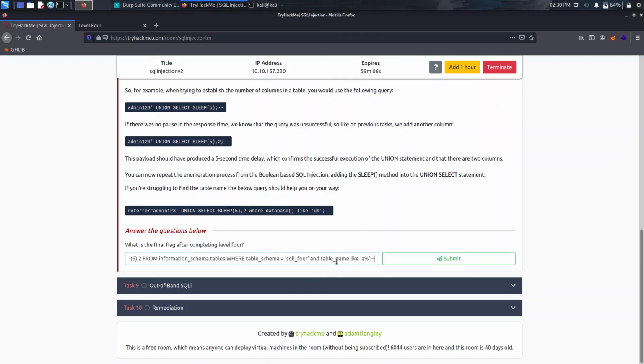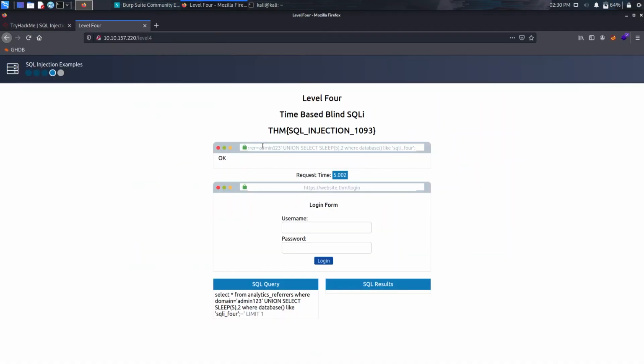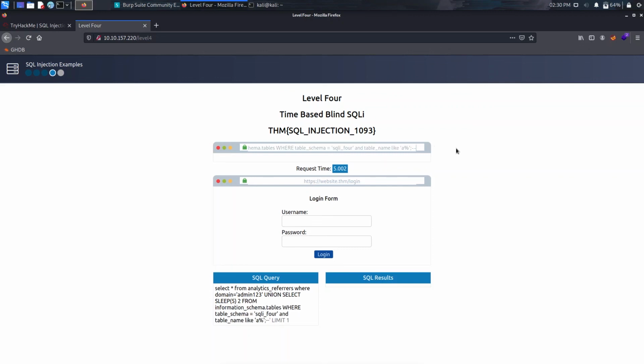If found, it will respond in 5 seconds. If not, it will respond in 0 seconds. Let's just paste it here. I guess it just got stuck somewhere.